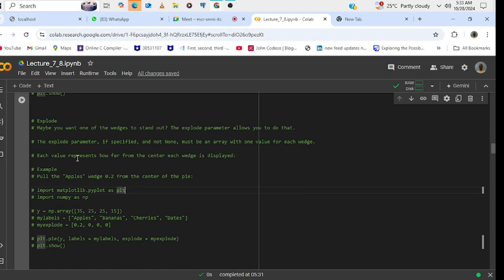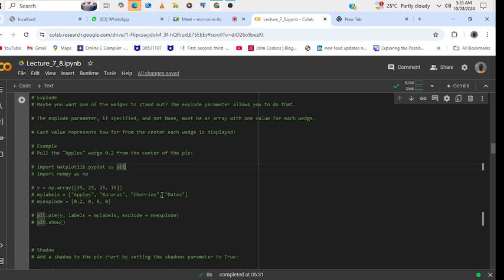And each value represents how far from the center each wedge is displayed. So let's say you want an explode for apple, we are going to set some value, and then the rest will be zeros from the center.